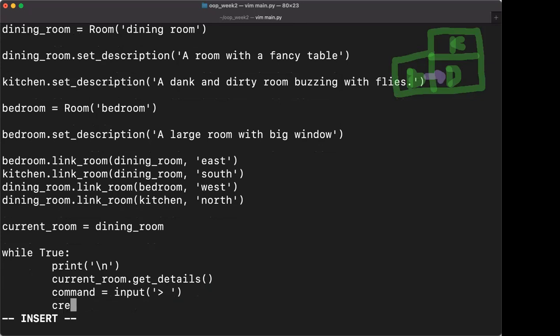And then we're going to update current room. After we define the direction, we either go to this room, or we say there is no room there, you can't go there. Current room, and then move, and then provide the direction. Direction is the command.